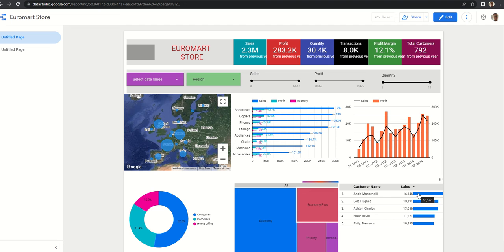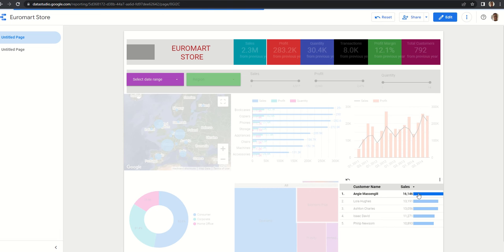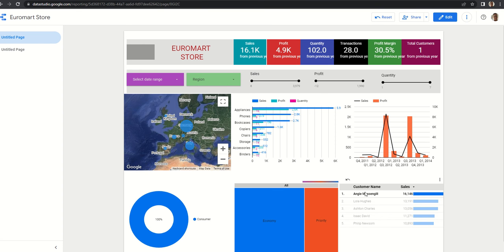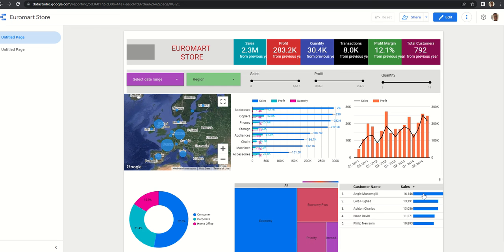Okay, so let us see. Yes, all these visuals are interlinked, and changes are made according to the selection. Let us once again click on this to get our data back.